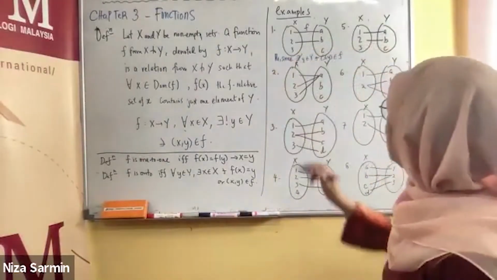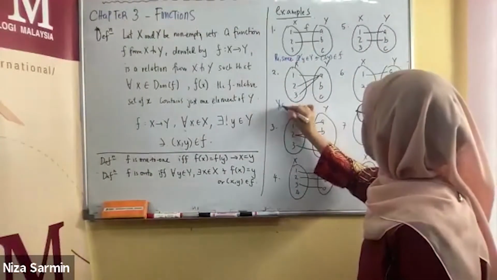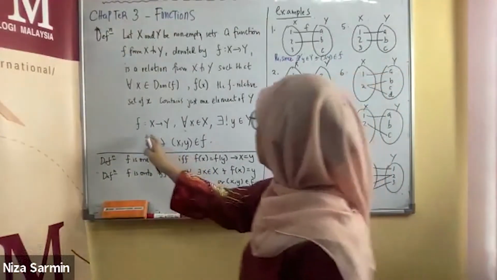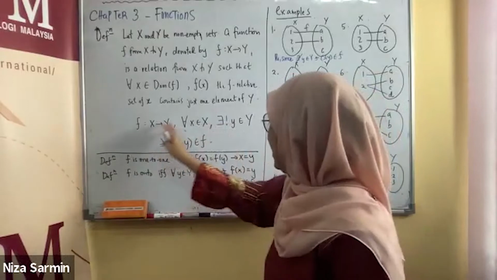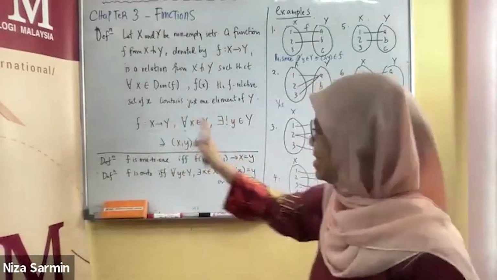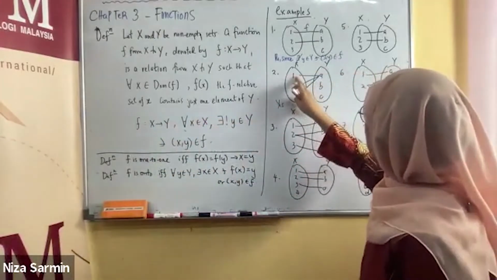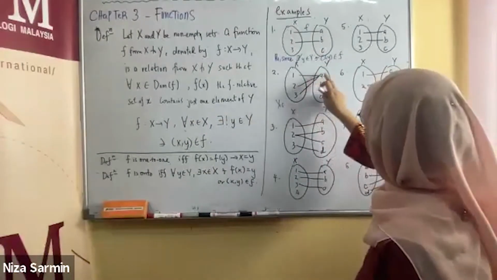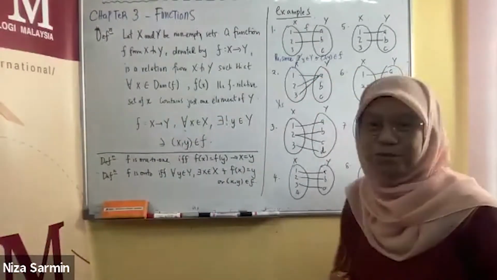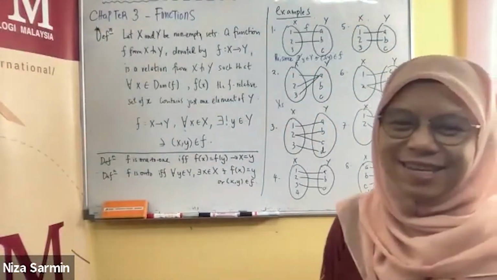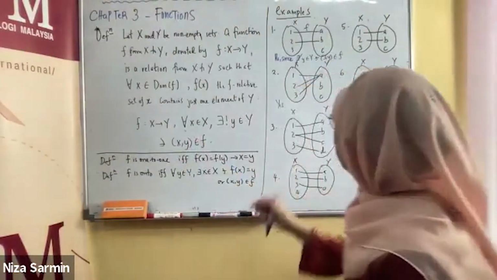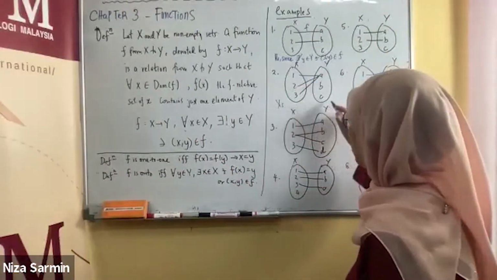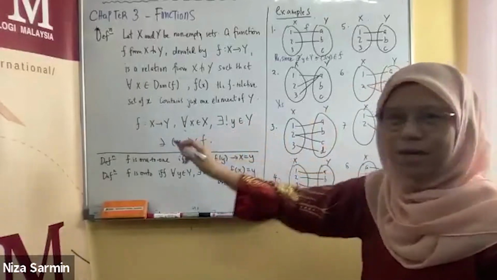Yes or no? Is it a function? Yes, okay? If it is a function, you can just copy this. Because 1 has one image, which is A, 2 has one image, which is A, 3 has one image, which is A. Easy, right? Just yes, and copy. Yes, since for all x in S, that is in Y.